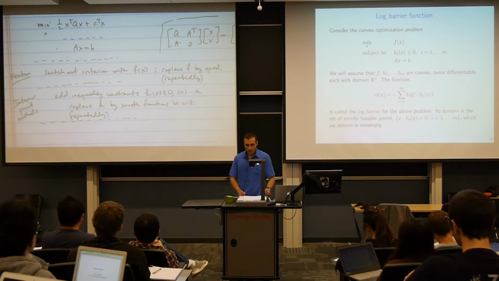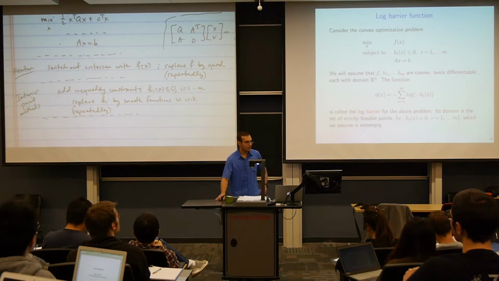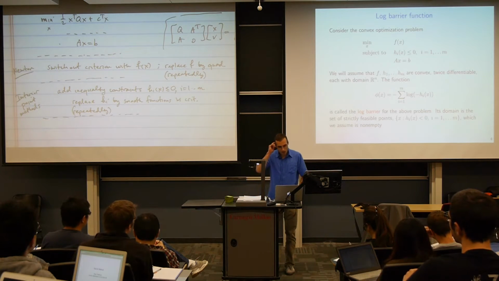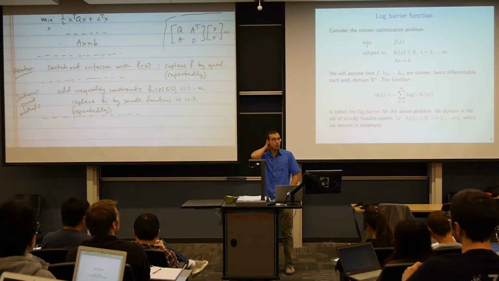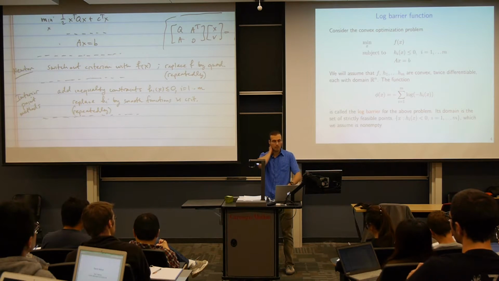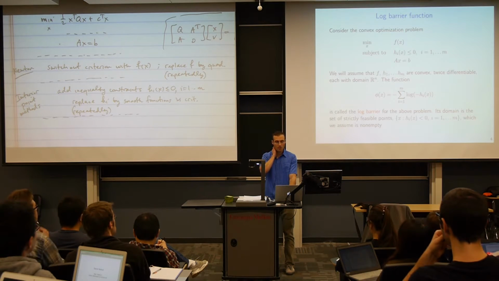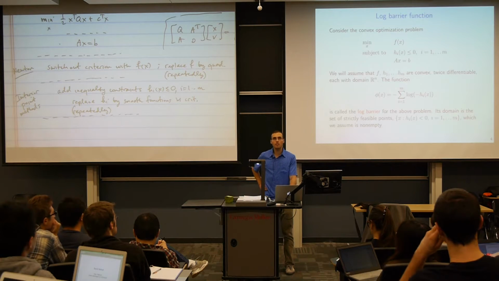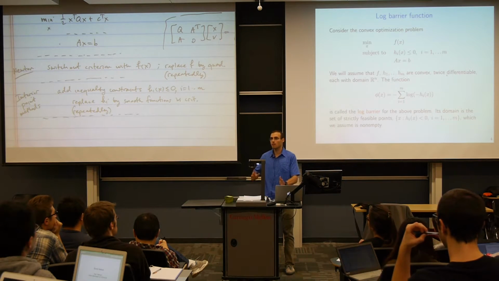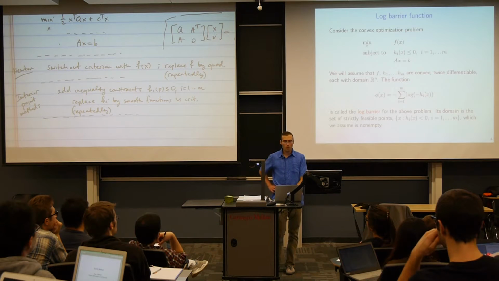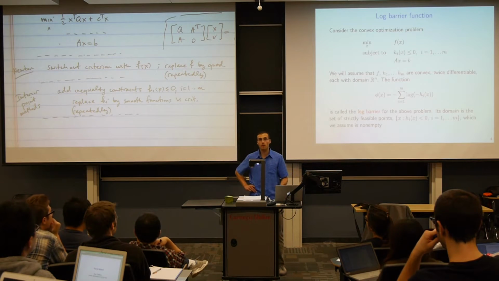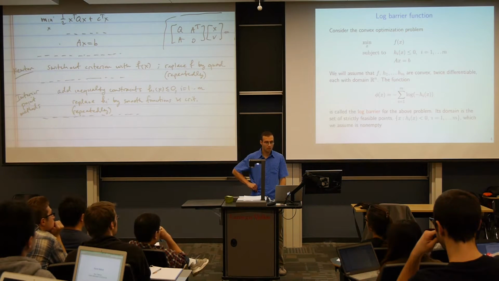So let's get specific, and let's consider a convex problem, right, of our generic form. We have constraints h_i of x less than or equal to 0, equality constraints Ax equals b, and a criterion f. And we're going to assume that all of these functions are convex and twice differentiable. Okay, it's kind of like the basic thing we will assume for applying what we call the log barrier method. It's our first interior point method we're going to learn.